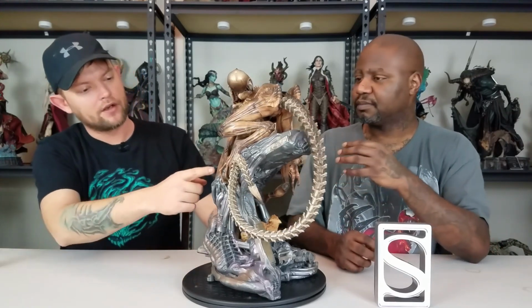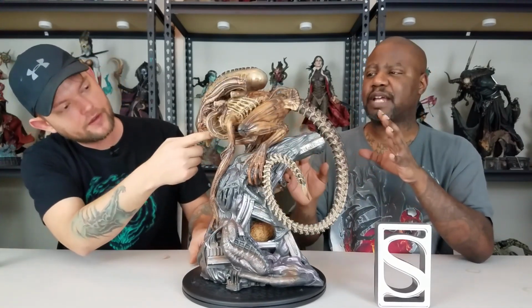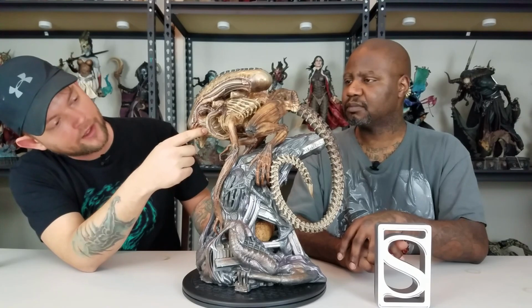I still would have hoped to see more of a gloss look to it, but I do like the different hues of beige and brown in there because it really highlights us. Look, you can even see some of the smaller tubing on his neck due to that color. Yes, you can see it on his arms, his hands. You can see the separations of the fingers. Exactly. I like the color. I just don't like the fact that it doesn't have gloss. Right. And you can even see the separation of the tendons right here in his mouth and all this tubing right here in his throat.